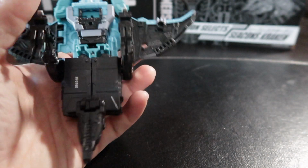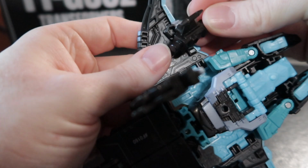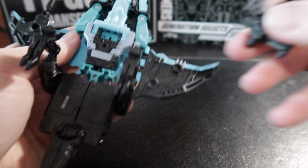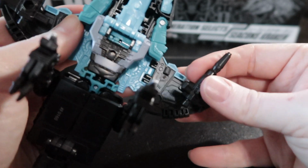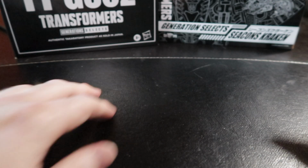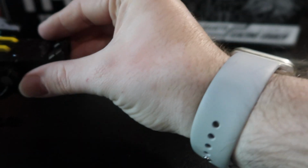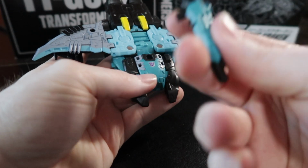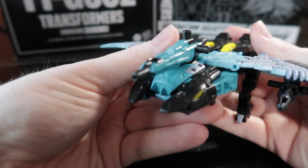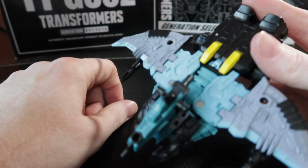Let's go ahead and peg in these blasters here, because I know on the original figure you were able to just peg them in right under the wing. And got one right here, right under the wing. So that way you can swim and shoot stuff at the same time, like manta rays do. And I guess if you really want, you can take the other blaster and peg it right here on his head, I guess. As if he was imitating a shark with a frickin' laser beam on its head.